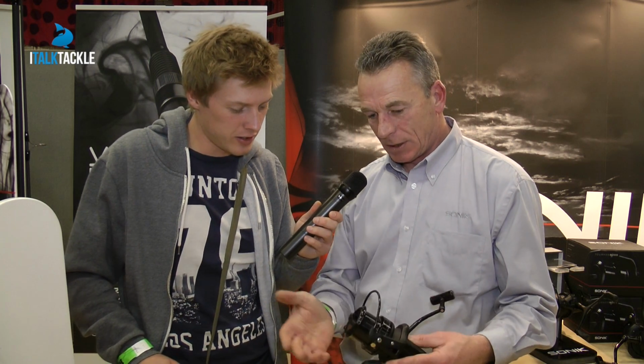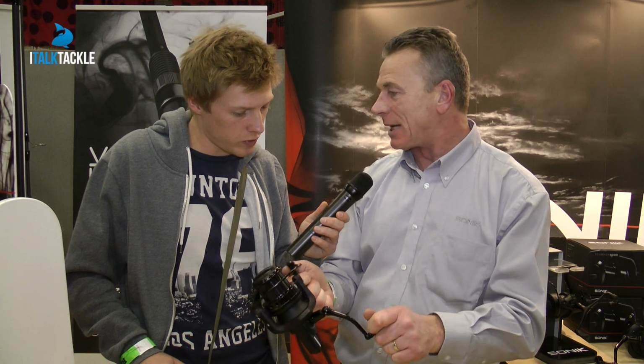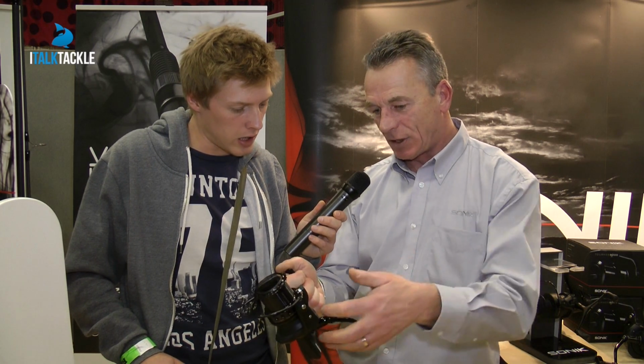A lot of people like to make their cast and they'll have their reels set in a certain manner. You're not going to get that wobble or whatever. So clutch, two line clips, a nice sturdy, safe manual bail arm system. I love the handle. I'm a very old school angler. I've used reels in the past that have a similar characteristic, and I do like that. It's nice and sleek. It's just a nice, good all-round reel.